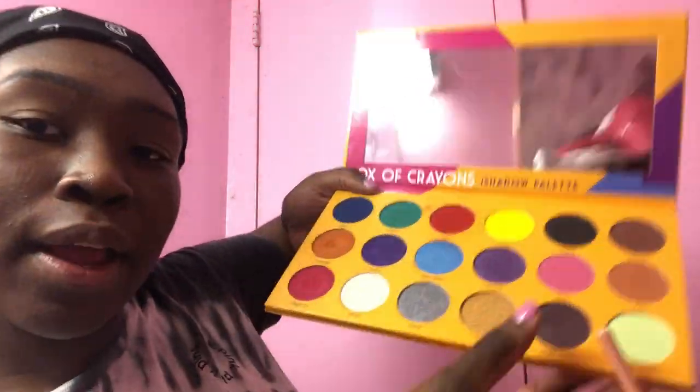Now, I thought the colors were showing. I thought I was actually showing you guys the colors, but they didn't show, and I don't feel like telling you guys every color. So just use your imagination, and you know colors. You should know colors. You went over it in like, what, kindergarten? So you guys should know what colors I'm using on my eye, because I show you the color, you just don't see the name.